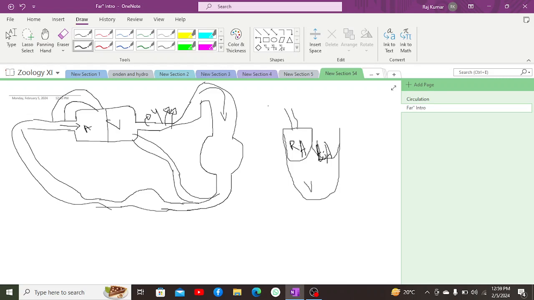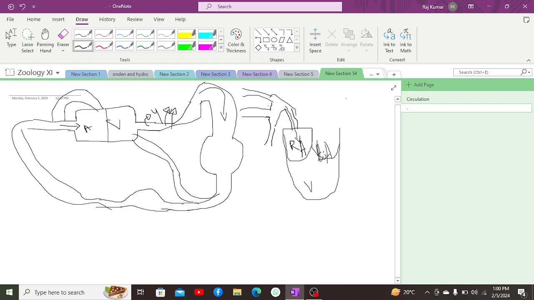This is not as simple as it seems. Here, first and foremost, there are two superior vena cava coming. I'm talking about the heart of amphibian once again. Two superior vena cava and one inferior vena cava lead the deoxygenated blood into the sinus venosus. Superior vena cava, also known as precaval, and inferior vena cava, postcaval, transfer the blood into the sinus venosus, and from the sinus venosus it is then pumped into the right auricle.